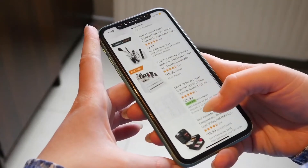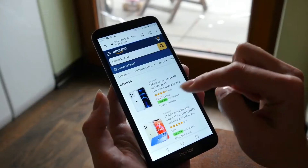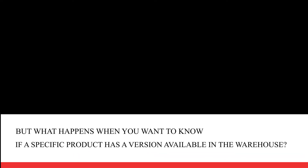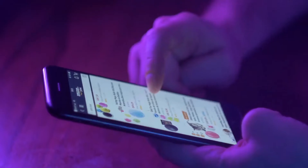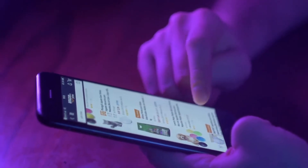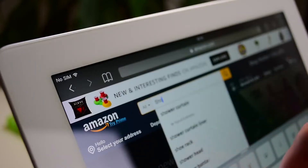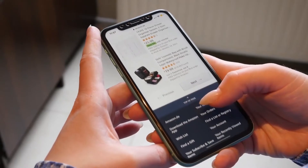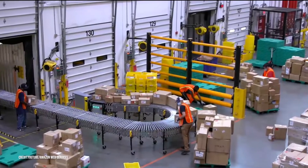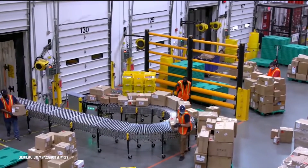How to find and buy Amazon's warehouse products? When looking for warehouse products, you have three options. The first is the easiest: enter the category of warehouse products and filter through the different sections available. But if you want to know whether a specific product has a warehouse version available, you'll need a couple more clicks. For example, if you want to buy a Nintendo Switch, search for it on Amazon and enter its product page. To find out if it has units in the warehouse, look for the Add to Cart and Buy Now buttons — a little further down, if the product has refurbished units, you will see a section named 'used' next to the best offer.